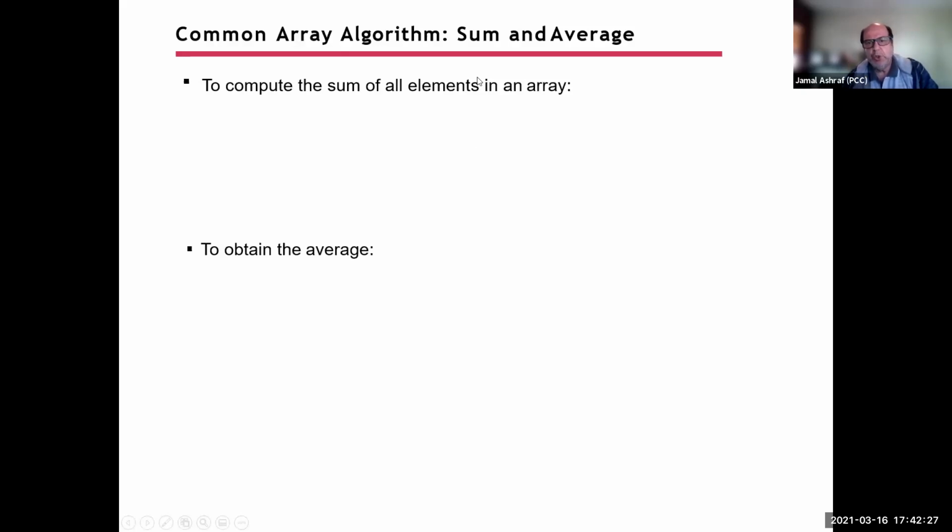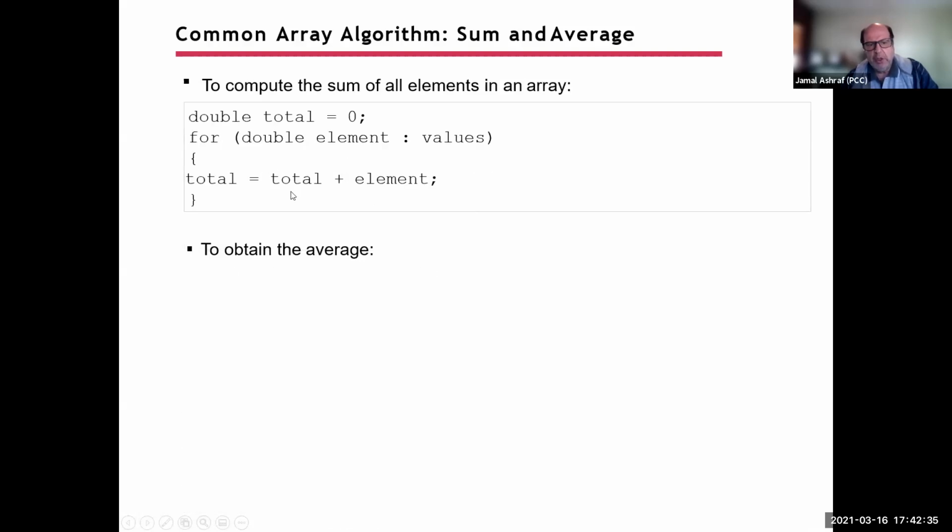So we can do the sum or the average through the arrays. We're going to go through every element and add them up together. So this is going to go through all the elements of my array. If I have a partially filled array, I cannot use this one because it just goes through the whole array.